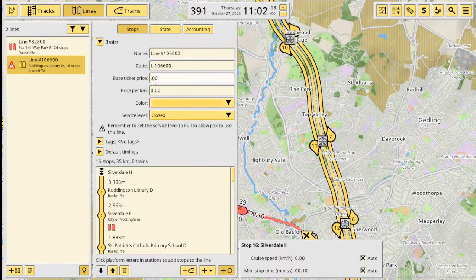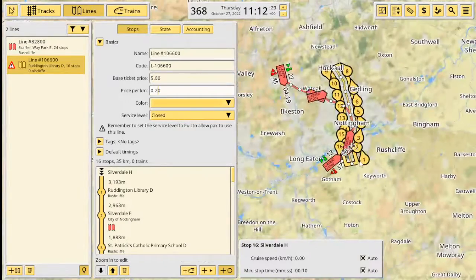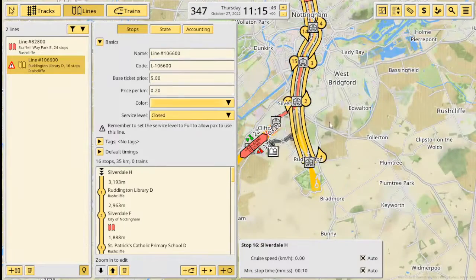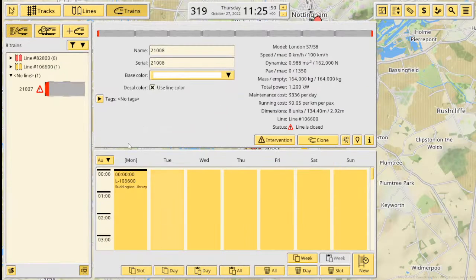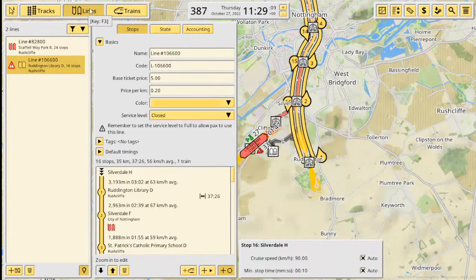It's 5.20. £5.20 if you're just going 1 kilometre. As this is 24/7. Purchased 1 train. It's 37 minutes.